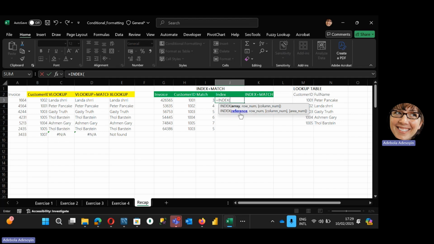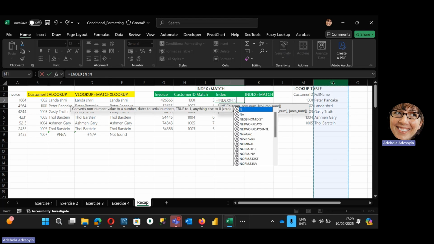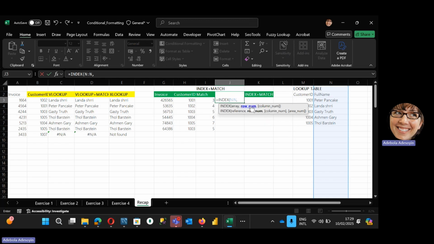What is your return range? What do you want to return back? All right, is this name? So you select your name, and then your row number. So let me just pick this one because we've already detected the row number before. So if I select this row number, right, and I close the bracket, right? Let's see. Is there any third argument?